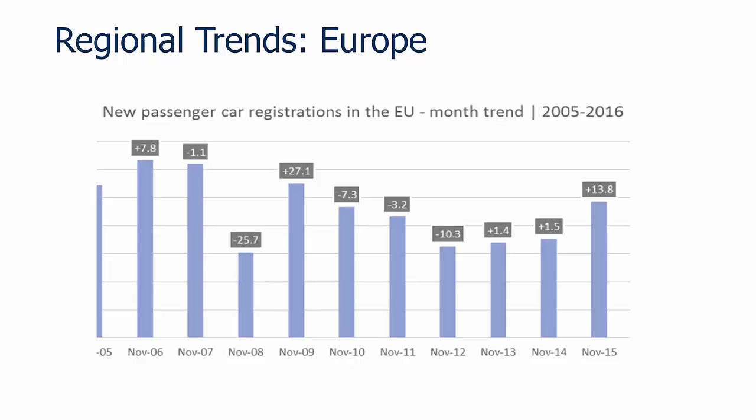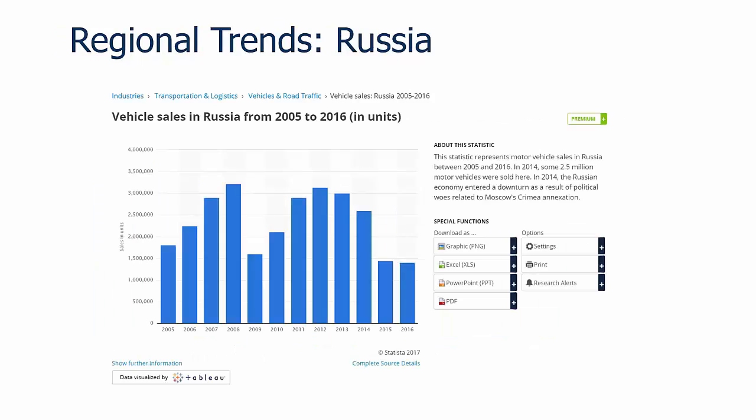In Europe then, we see a much more mixed fortune. We can see in recent years, since 2006, it's very much been up and down in terms of new passenger car registrations. Here you can see this is for November, but you can see how variable it is. It's really, really up and down, and there's no real discernible trend here. Things have begun to pick up in recent years again after a number of slow years from 2011, 2012. But really, things in Europe are almost flat in many ways in the last 5 to 10 years. So not a lot happening in the EU. And there are reasons why that's the case, some having to do with regulation, which we'll be coming back to later on in this presentation.